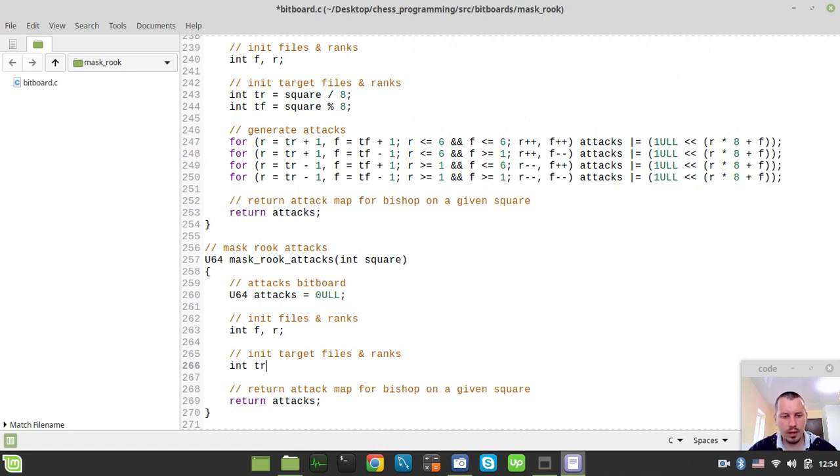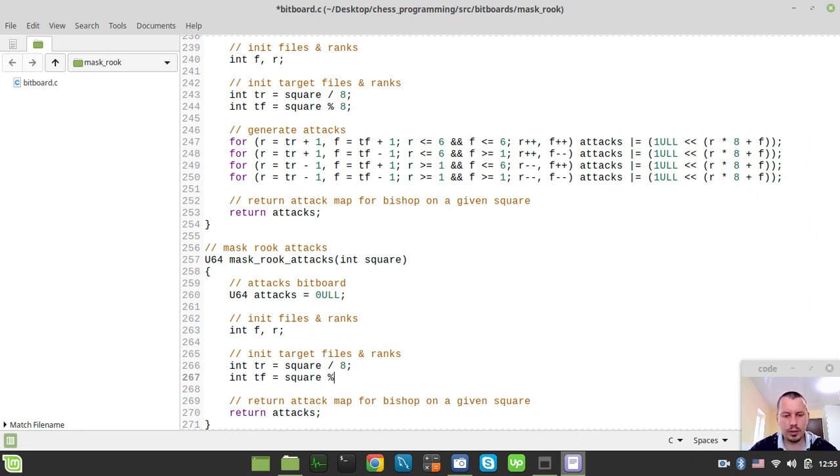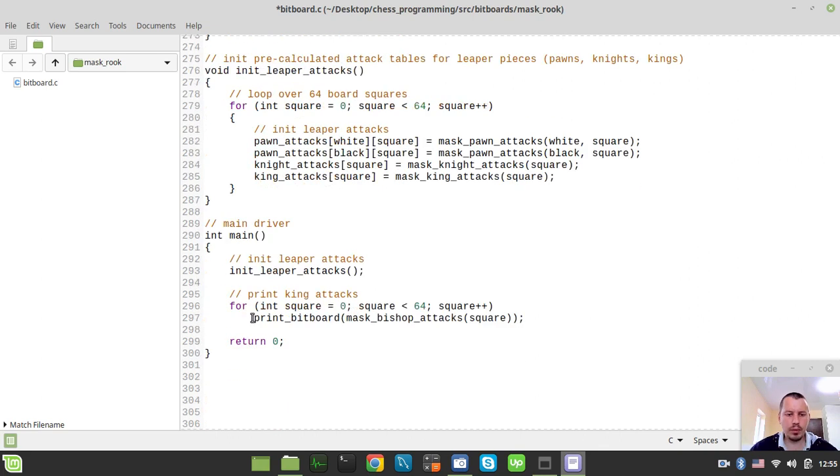So int target rank would be equal to square divided by 8. Okay, and int target file would be equal to square modulo 8, like this. Now we can finally start generating our attacks. Okay, I probably don't need this stuff here for now, and I won't test this separately.